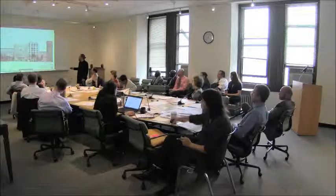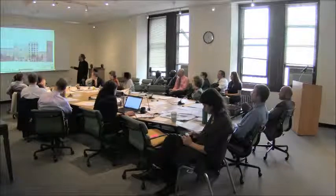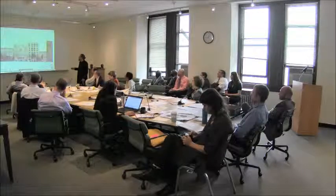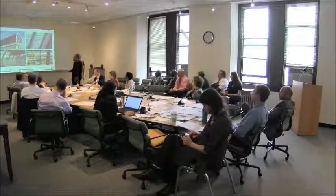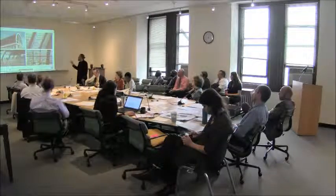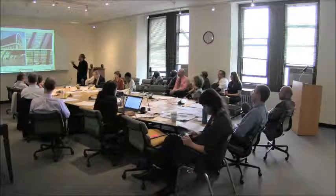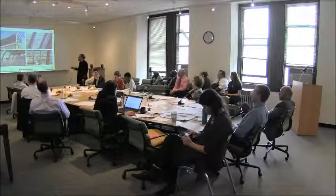Here's an elevation showing the transition from 5-story buildings up to our proposed 7-story and a 10-story neighbor to the west. Precedents, we just wanted to briefly show you a project that was very meaningful to us in putting together our proposal, and that was Jean Nouvel's Opera House in Lyon, and what we felt was a very sympathetic and appropriate balance of contemporary addition to a historic building.